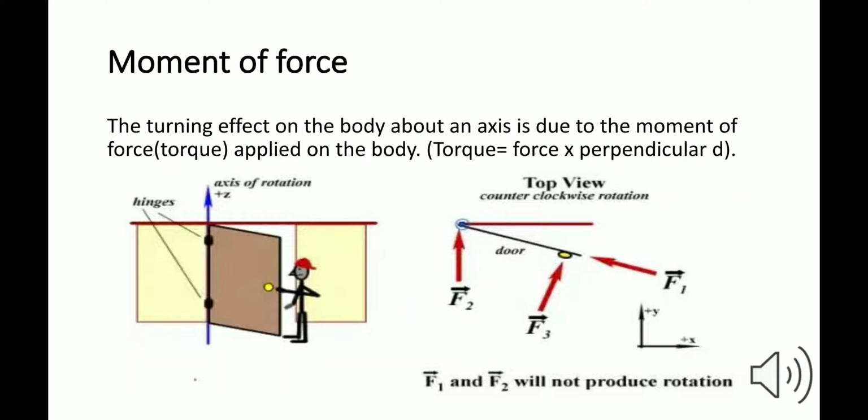At the pivoted point only you are applying the force. The distance between the pivot and the line of action of force is zero, and therefore there will be no rotation. The rotation will only be possible if the force is applied anywhere from the pivoted point up to the maximum distance, which we have already spoken about. Okay, so we have studied moment of force, that is the turning effect of the force, torque, which is force into the perpendicular distance, and you know when the turning effect will be maximum. So we go to the next slide.